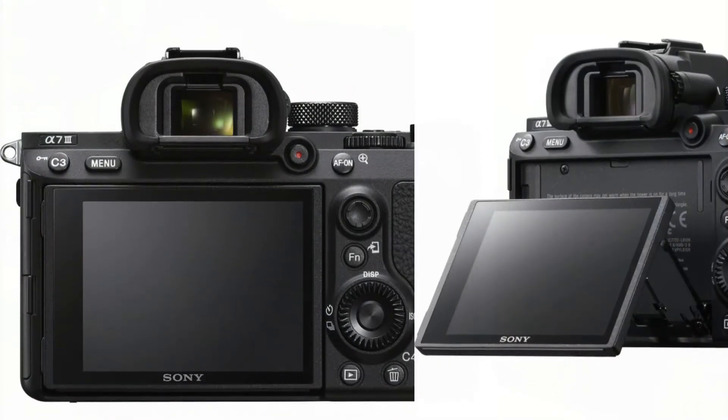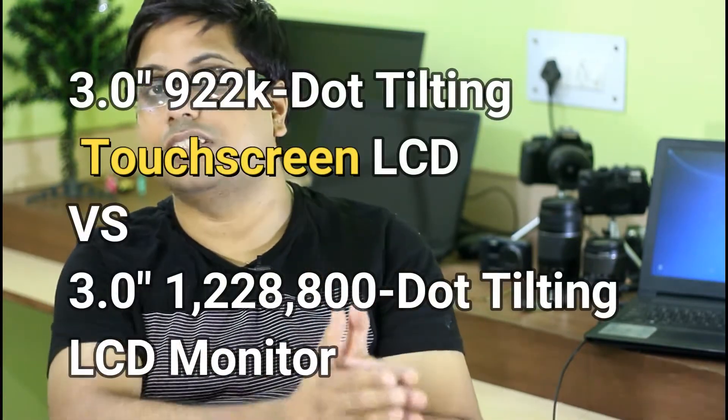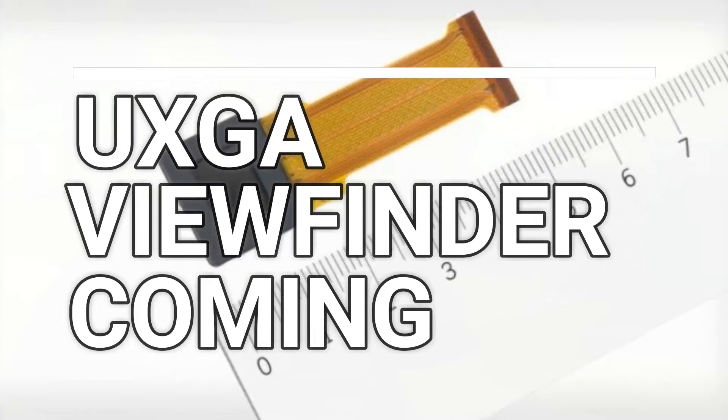In that same article, I also mentioned that the upcoming Sony A7S III will have the touch screen from the Sony A7 III, which will make a big difference. The Sony A7S III will also have a UXGA OLED display with a 6.3 micrometer pixel pitch — one of the best viewfinders to be used inside an upcoming Sony camera. There is a lot of information indicating the Sony A7S III is coming with a complete revolution inside.